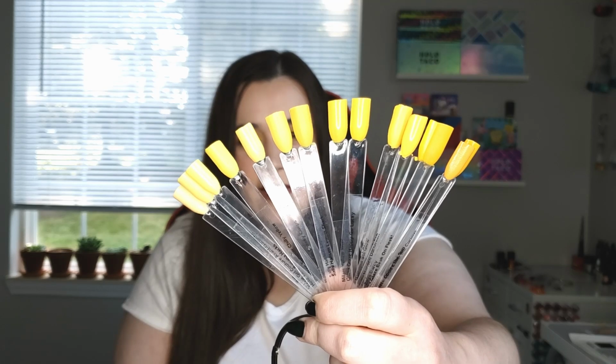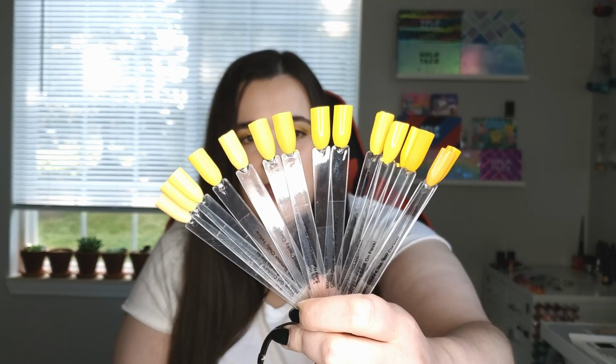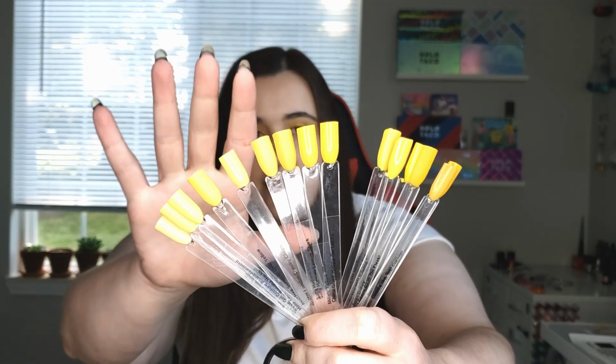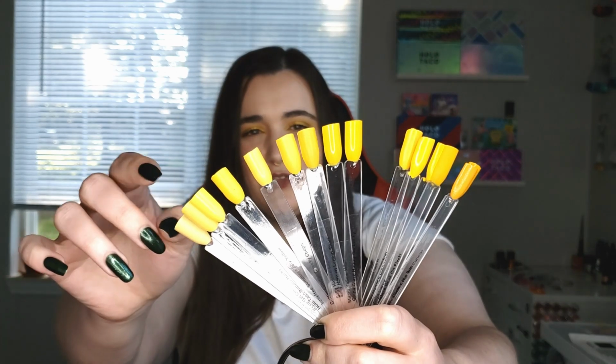So like I said at the beginning, I have like 14 yellows that are all kind of in the same tone. Here's the main chunk of yellow creams that I have, and as you can see, a lot of them are very similar. There's maybe a couple drops of brown difference between the two, but these are mostly the same. So obviously I like this color, so I had to pick one of them to fulfill that.